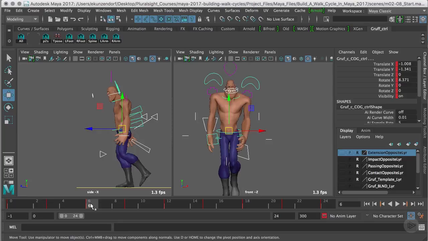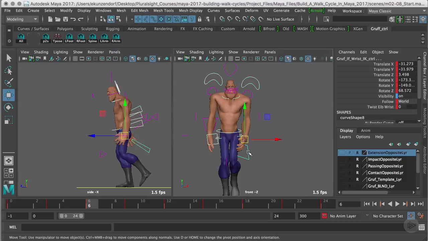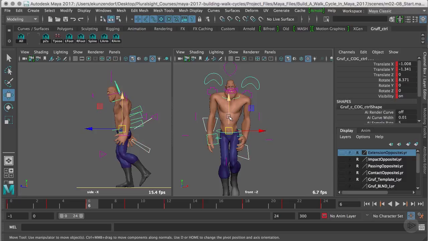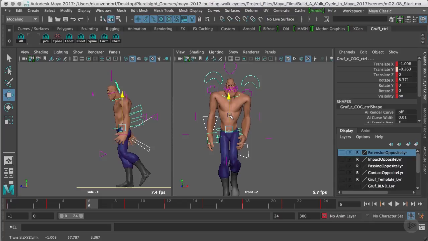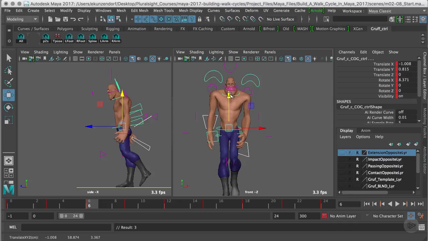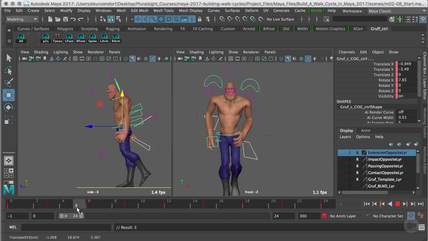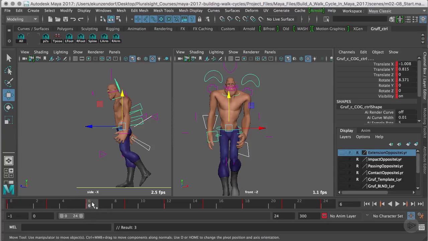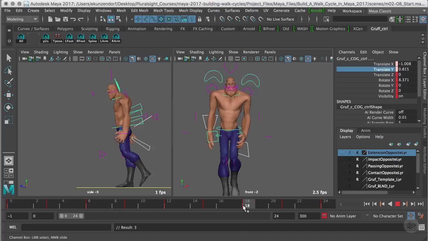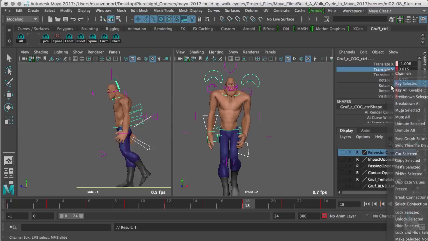Go to the passing pose. So we can do the same here by raising up. Now, the problem we're going to have raising it up is the arm controllers are going to need to come with. So I'm going to grab both arm controllers and the COG. If the arm controllers don't, they're going to lock out the IK. That's why we want to bring them all. And I'm going to bring this all the way to the edge of locking out my leg. You can try locking it out and see if it works. It may give you something better than what you had before. I don't know. All right, so now it's going to go up. And like I said before, I've got my translate Y. I'll middle mouse drag this to 18 and key it.